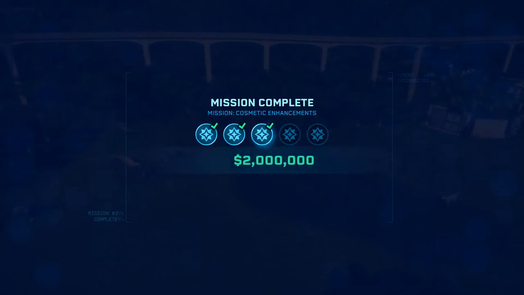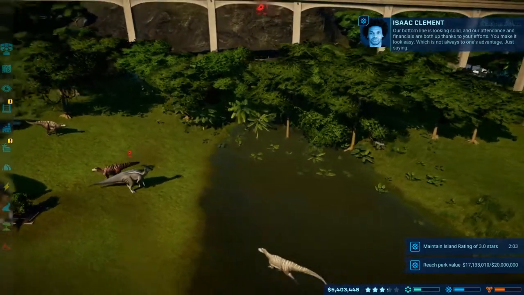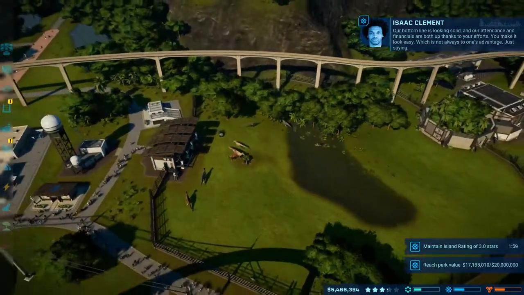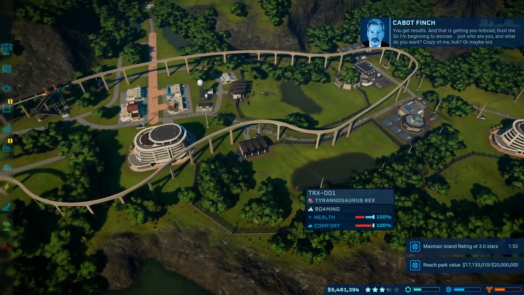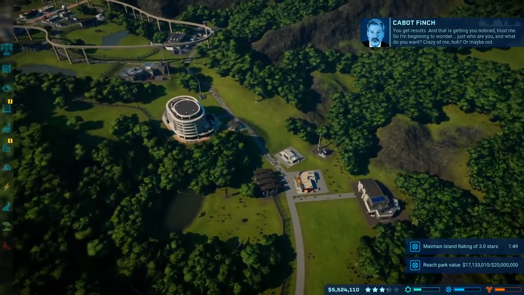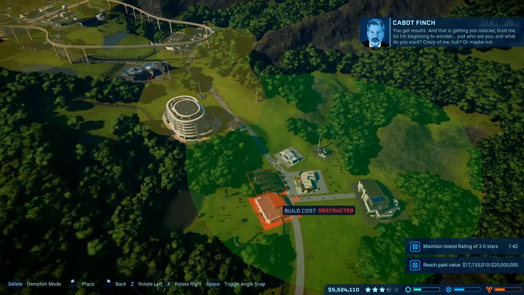Gyrosphere. Ho-ho. Our bottom line is looking solid, and our attendance and financials are both up thanks to your efforts. You make it look easy. Very good. Which is not always to one's advantage. Just saying. You get results, and that is getting you noticed, trust me. So, I'm beginning to wonder, just who are you? What do you want? Crazy of me, huh? Yes, crazy. I don't want anything.